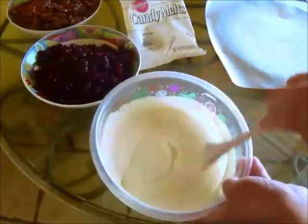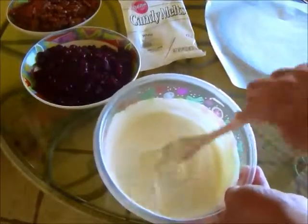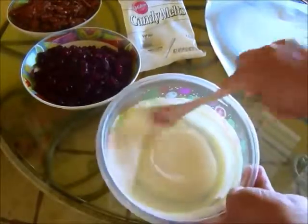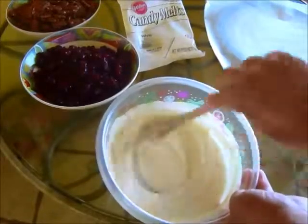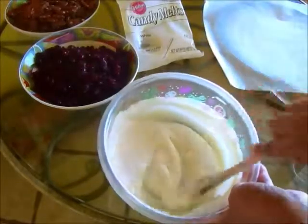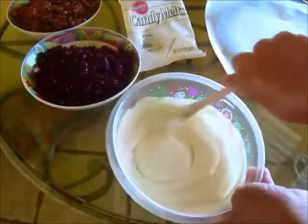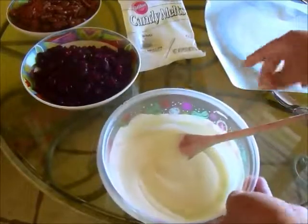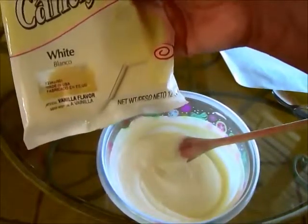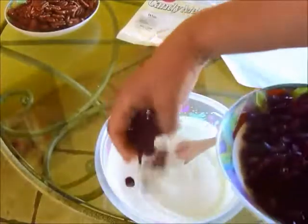Here's the white chocolate — I just went ahead and melted it. If it's got a little bit of lumps still left from the candy, you can always put it right back in the microwave for about 10 or 15 more seconds. Every microwave varies in temperature, so you might want to put it in 30 seconds at a time, or whatever works best for you. It's really nice and smooth now. With the white chocolate I thought I'd go ahead and put the cranberries in. I saved a little bit of the white chocolate in the package because I'd like to drizzle some on the chocolate candies later. So I'm going to put some of these cranberries in.